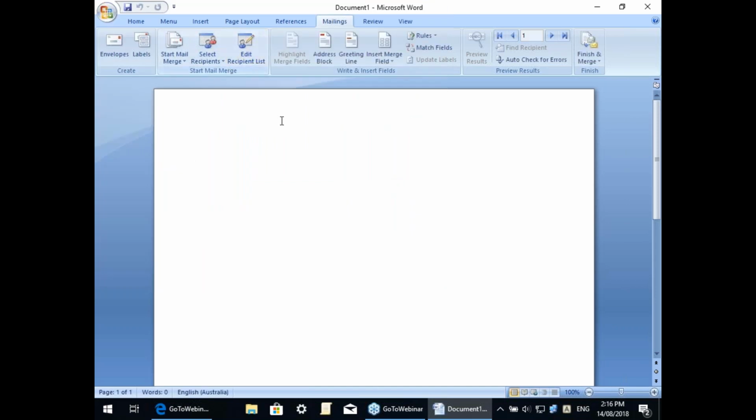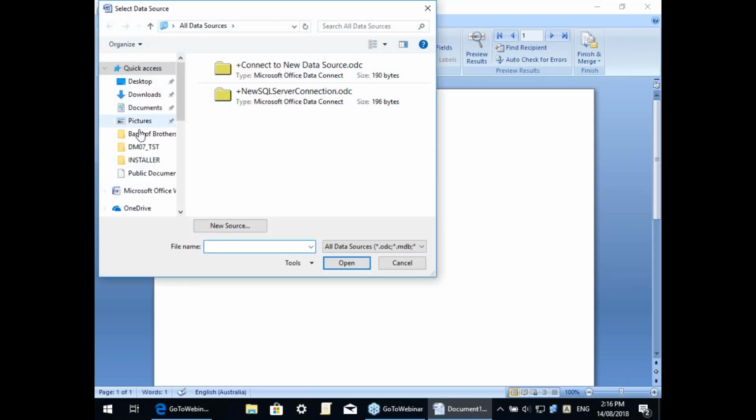So if I choose that and I've put all my fields in and I've done whatever I need to, okay, this will only work as long as the data is still on the same drive. If perchance my drive changes from the S drive to the P drive, for example, next time I open my document, the data will come up saying I can't find the data source, and you'll get the option to go through, and that will take you back to that same point where we'd say select recipients, use the existing list, and we may then go to the new location on the server.